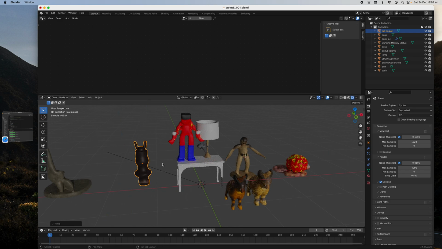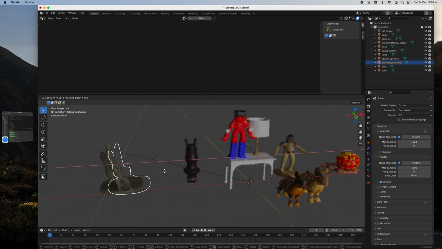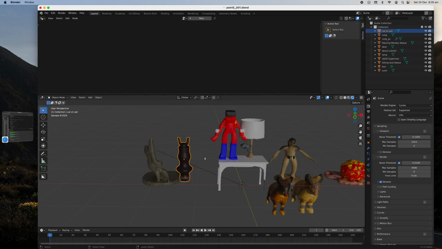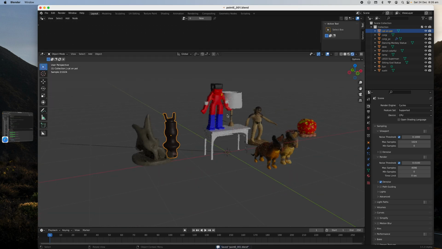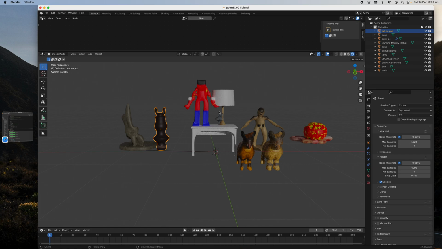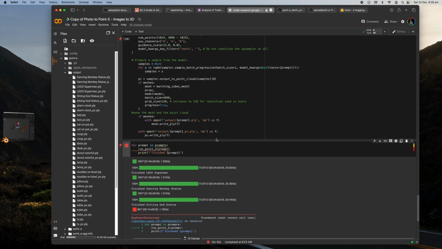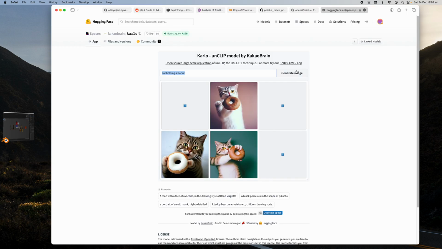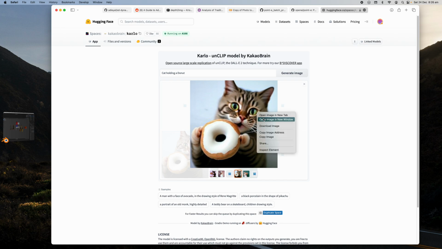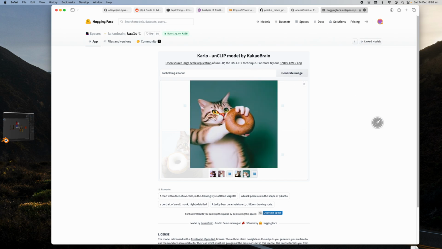This is a cat on a pot, not very good. Sitting god statue, okay, not very good. But this is the state at the moment, and maybe next year it's going to be higher resolution. But it's very, very interesting to be able to do this simply by prompting. Okay, the Dall-E cat with the donuts is actually looking really nice.